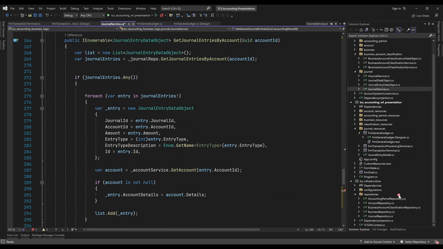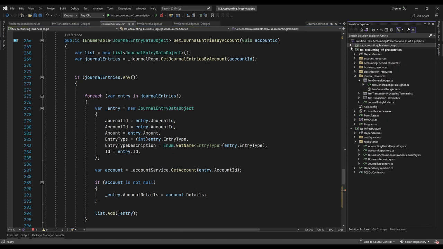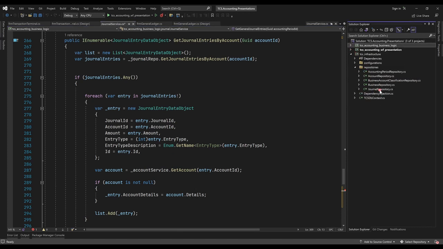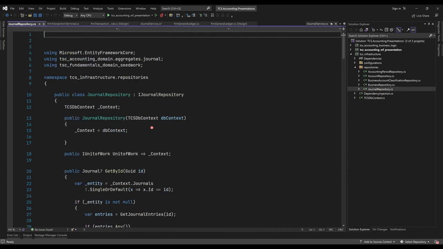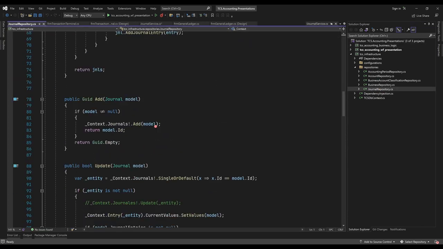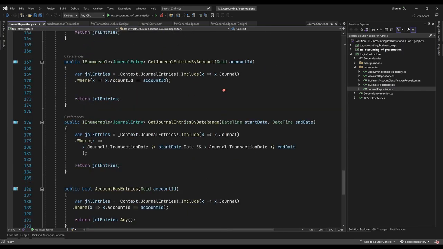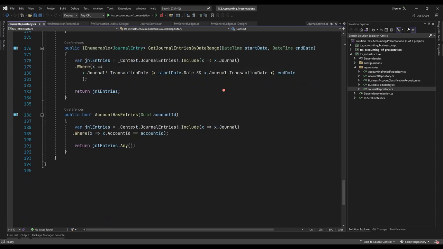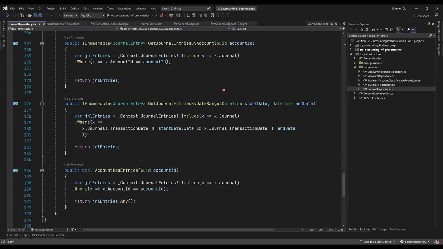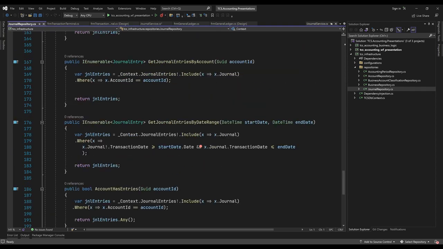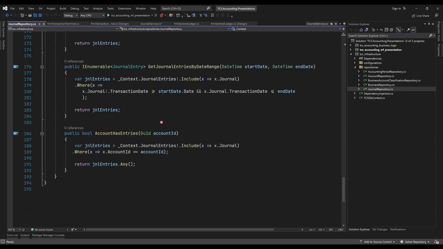So I'll require we go to the repository and refactor the repository to actually give us what we want for these entries. So let's come to the journal repository, and we don't have the specification in the domain, but we actually needed to have that. That is very much necessary at this point in time. We need to do that, but there is something we can do by date range. We'll still get the same values, but let's keep it that way.